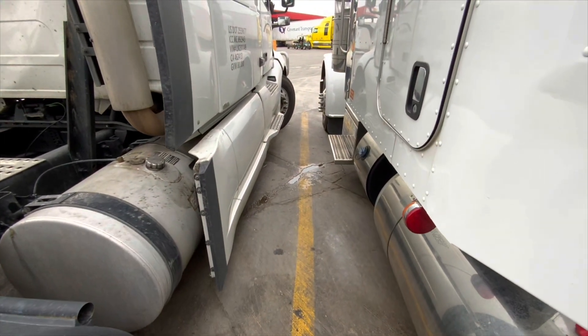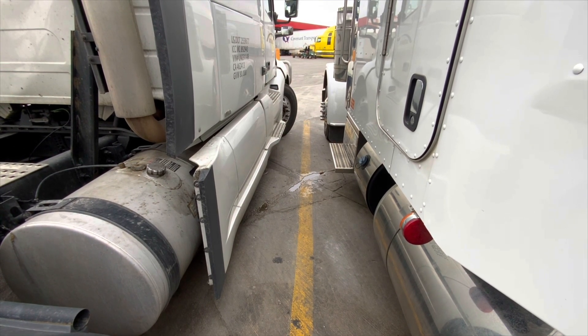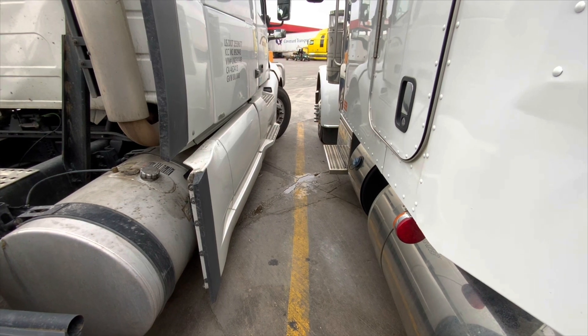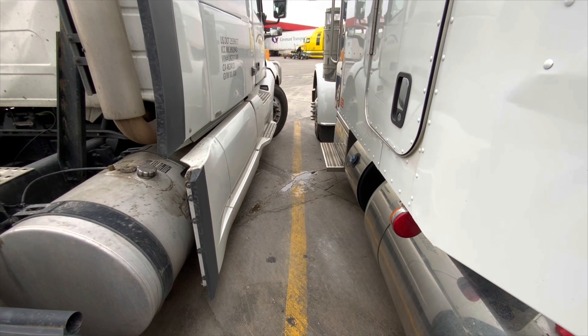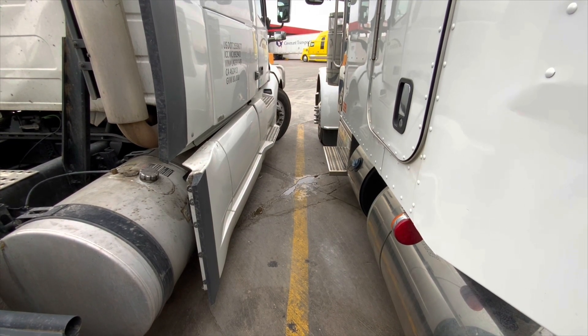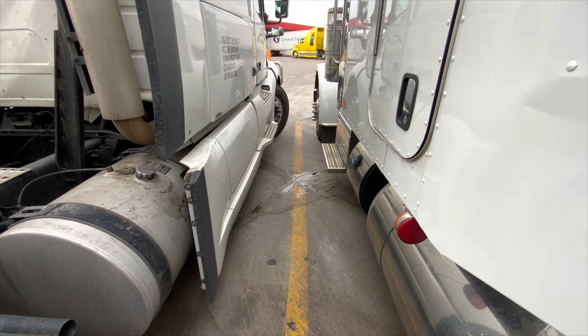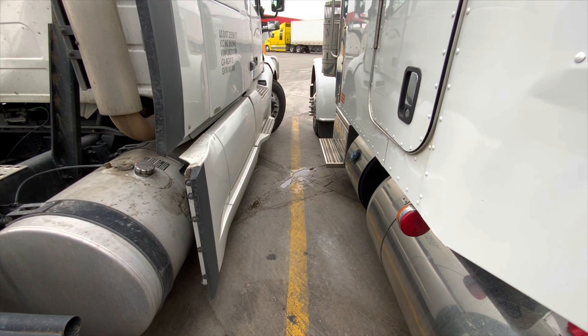Pet peeve time. When I was learning how to drive, I was taught that when you park your truck, your trailer and your steer tires should all be straight. Now when I see this Volvo on the left with his steers — I know y'all are going to say I'm just being picky, Jay. You're right, that's why it's a pet peeve. But I guarantee there are a lot of other truck drivers who feel the same way. I'm not going to get into the whole sweatpants and flip-flop thing on this channel. You dress how you want to dress — it doesn't affect me. But if you thought that, yeah, you'd be right.